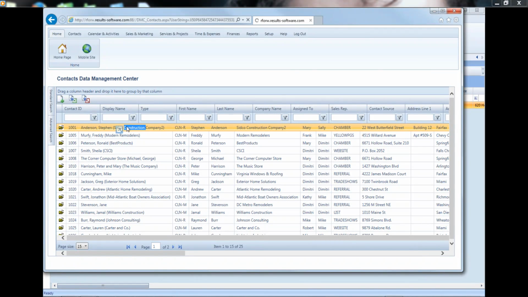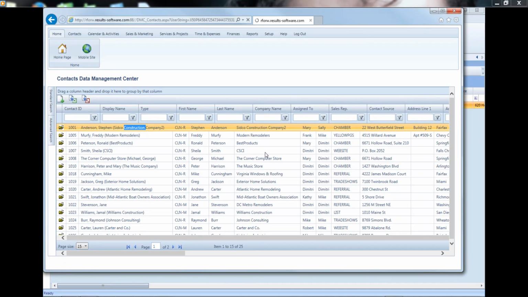The way we do the data on the web, it's a little bit more web style. So instead of having to have multiple tabs going across on a contact record, we do them a little bit more vertical in design, because in a web design you're able to then see the information vertically as compared to having to move from one tab to another. So we'll demonstrate that shortly.